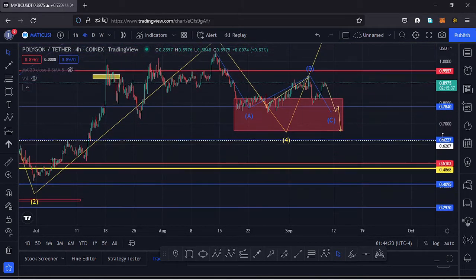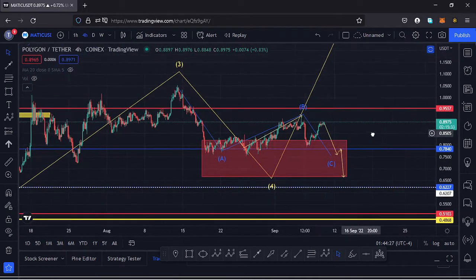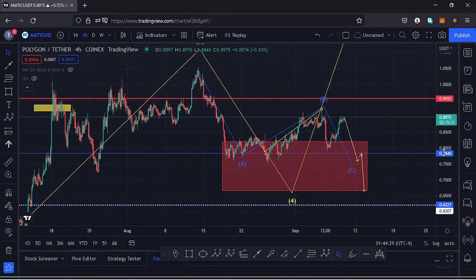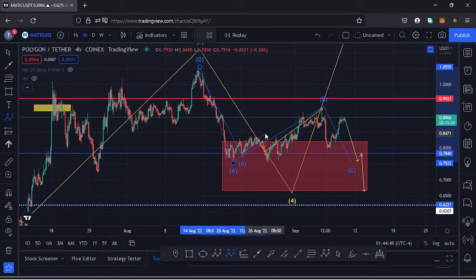It's also possible that whatever we are seeing here, maybe the low for that fourth wave is in, and I can have my ABC corrective movement as this ABC corrective wave that I have over here, having this as the wave A. Then we saw a bit of a bounce over here, making a high at around the $0.84 mark. That might be the high for that wave B. Then we saw a very nice retracement over here, making another new low at around the $0.78 mark, which is within our red target area.